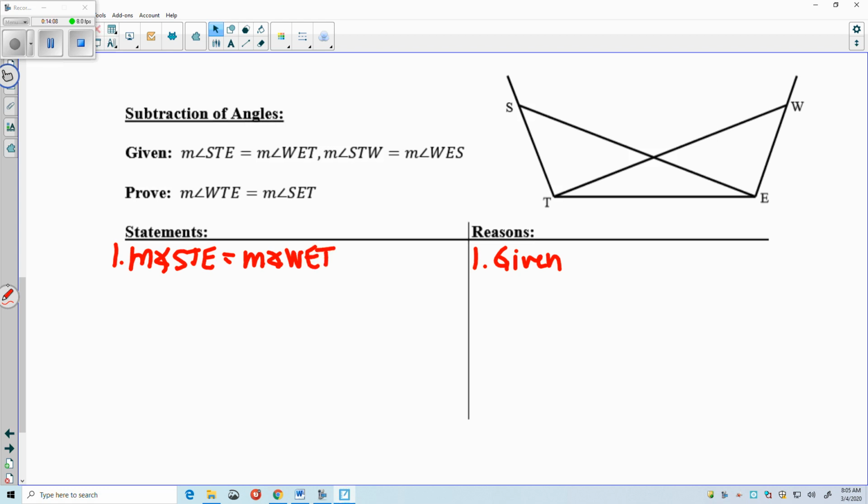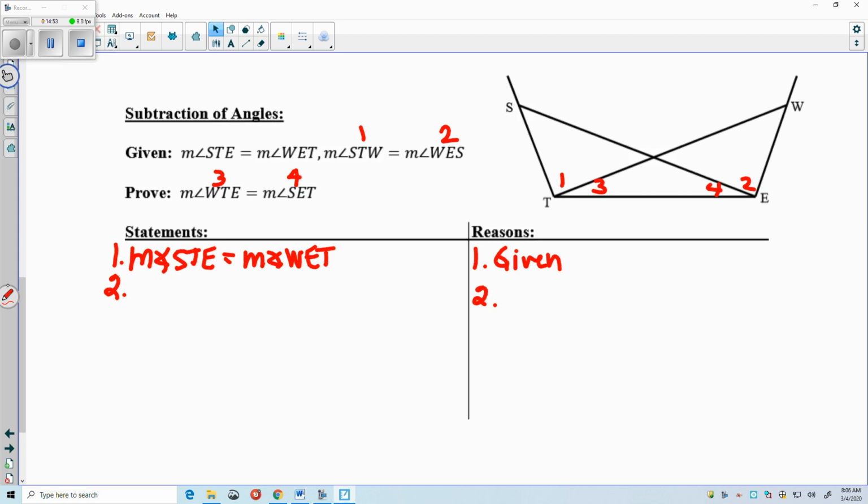When we get to these two smaller parts, STW, let's name that a number. All right, and let's number this up here so we know what we're dealing with. WES, I can name that a number. I'll put that on the picture. It may just make it a little bit easier. Okay, so same thing with WTE. So look at what we're proving. We're proving WTE, that's this angle here, is equal to SET, which is this angle here. So if we try this with numbers, everything's labeled, so now I can see how I've labeled it. This might make things a little bit easier in your proof, just to kind of follow along.